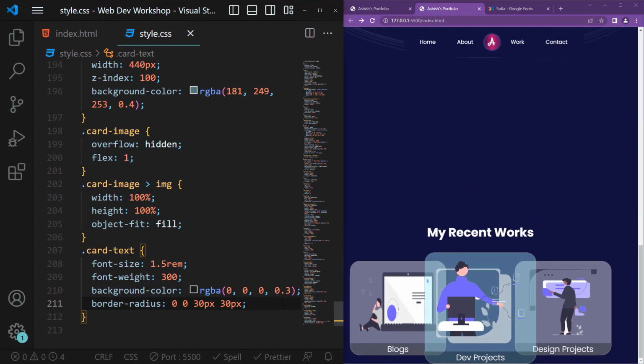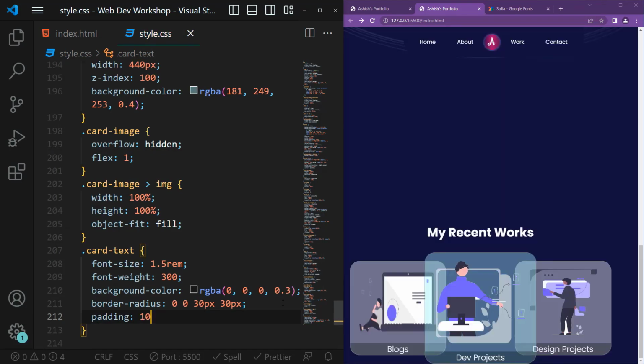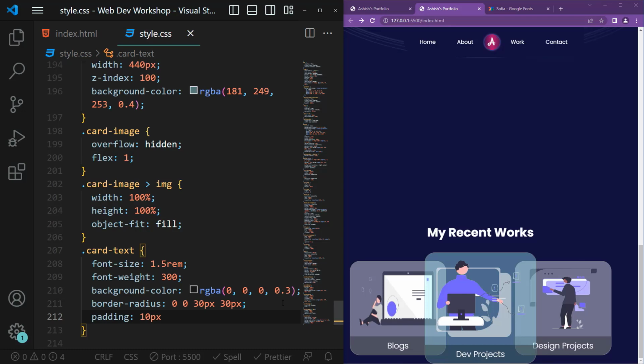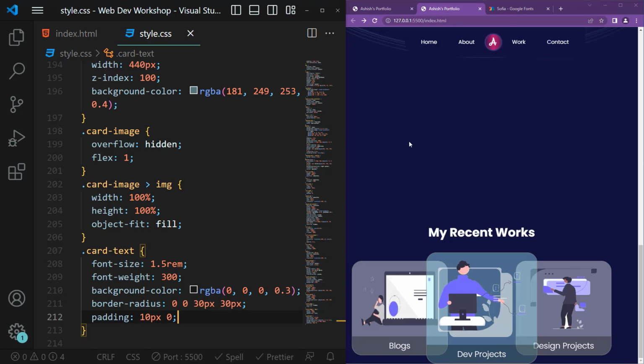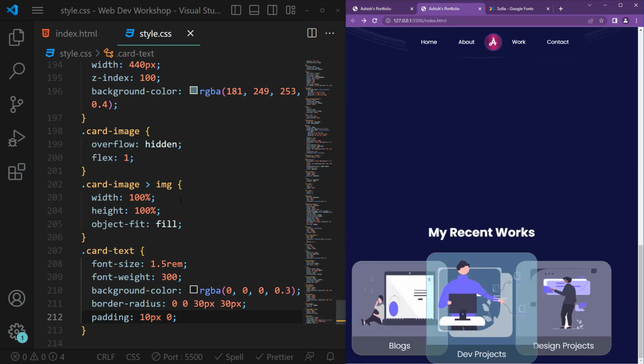After that, we also want to add a padding. So we'll say padding 10 pixels, and from sides I want 0 like this. Now one more thing which we need to do is to create that glass morphism effect which we have created here, as you can see. So for that, you know how to do that.